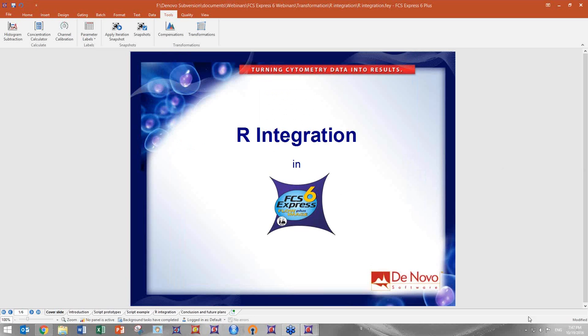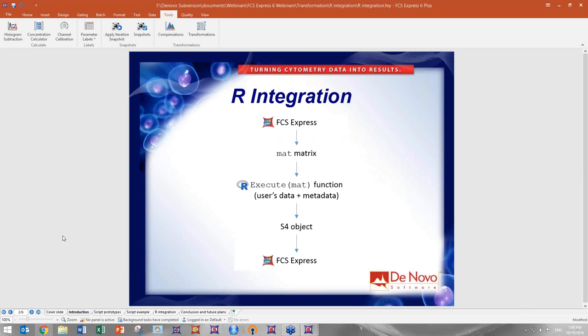Once you restart it, you will see in your icon tray a new icon, which is this one, the Novo Software External Application Bridge icon. This tells you that the bridge is properly running. So this is a very brief introduction on how the R integration works. It's not mandatory for you to know this, but I think it's interesting.